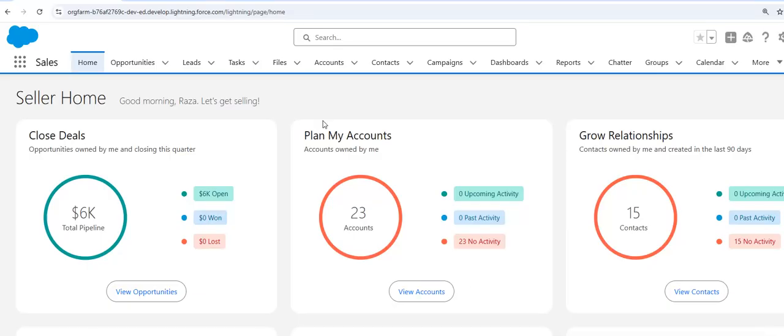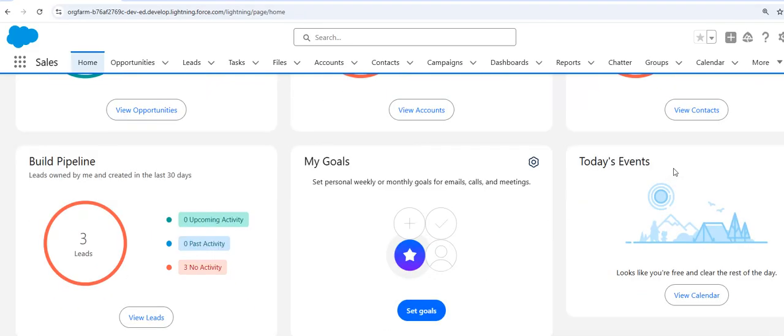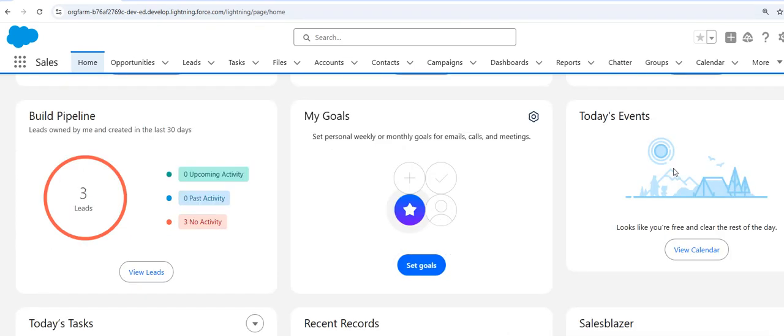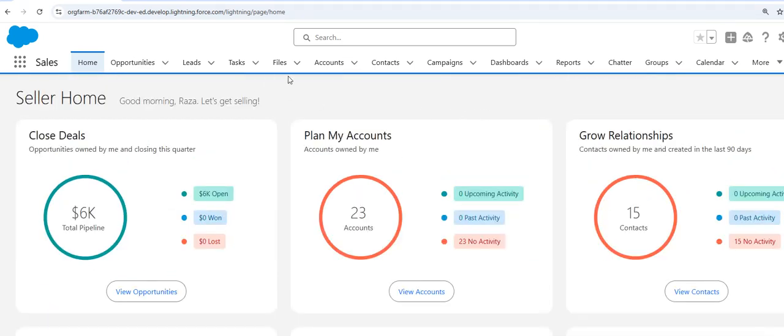This is an interface of a Salesforce CRM. Here you can see there are leads, accounts, contacts, campaigns, dashboards, reports. At some stage we will talk in detail about all these, but mainly friend, you can see that all important information is residing in the Salesforce CRM, and you don't need to go anywhere. It contains all the information, like what are the closed deals, what are my accounts, what are the relationships, what is in the pipeline, what are the goals. Similarly, what are my accounts, what are the campaigns which are going on.